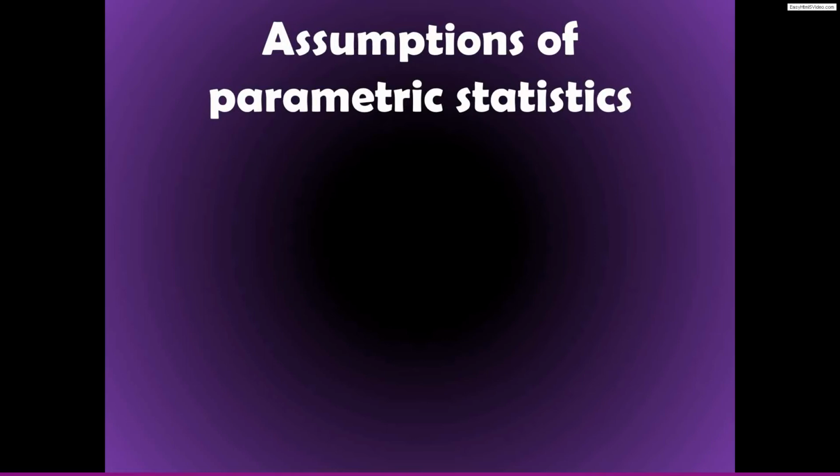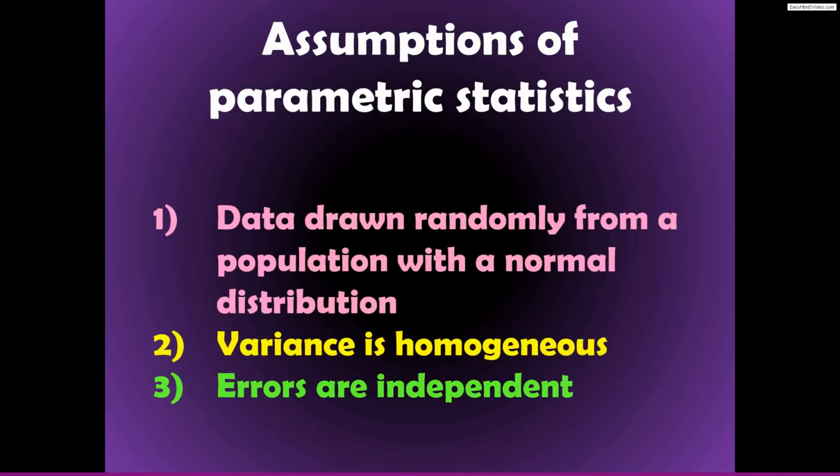In many branches of the biological sciences and social sciences, parametric statistics are very often done. Parametric statistics include ANOVAs and multiple regressions and things like that. You should know that these kinds of parametric statistics rely on a few different assumptions about the data. They assume that your data are randomly drawn from a population with a normal distribution, so the parameters that characterize the data have a normal distribution under the null hypothesis.